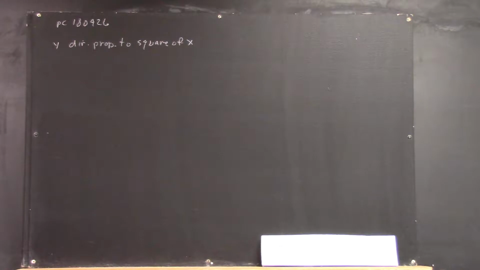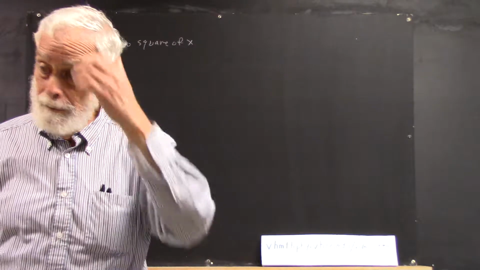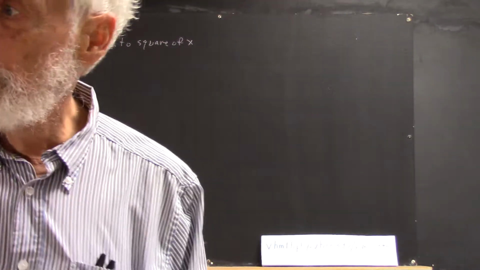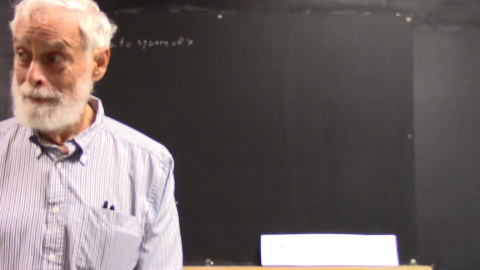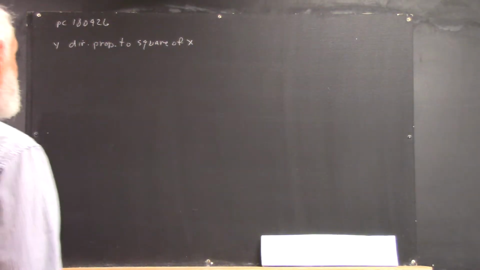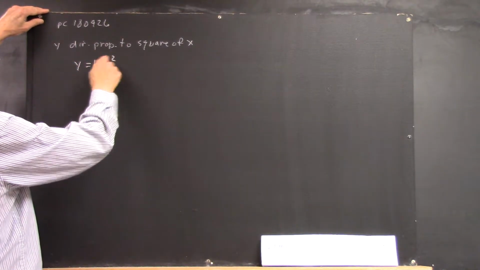Okay? But now, first of all, what does y proportional to x mean? Michael, it means y equals kx, right? So what do you think y directly proportional to x squared would be? Square root of y. Say it a little louder. Square root of y. I'm too scared I'm wrong. Okay, well, yeah. Kx means y equals kx squared.